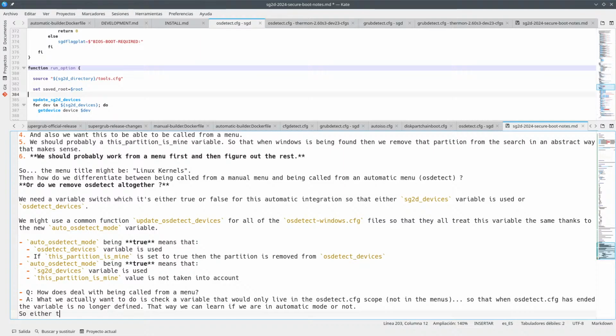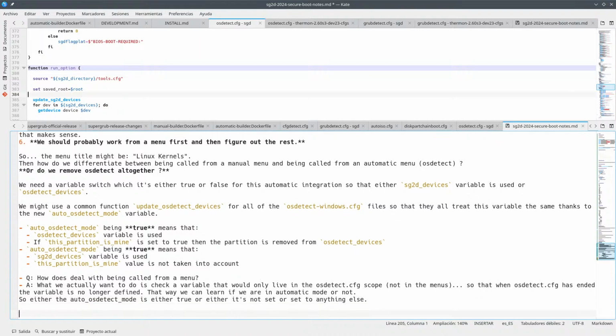Either the auto detect is true, or it's not set or set to anything else. Yeah. So that's what we have to do.